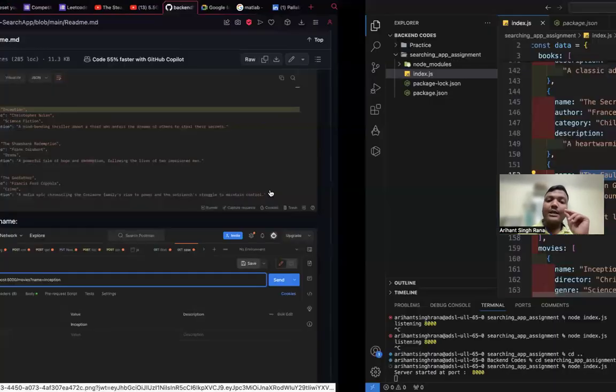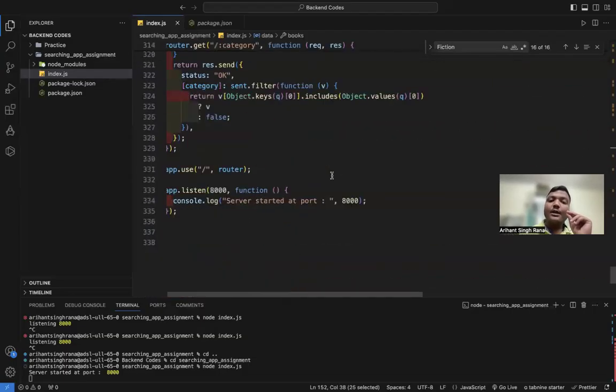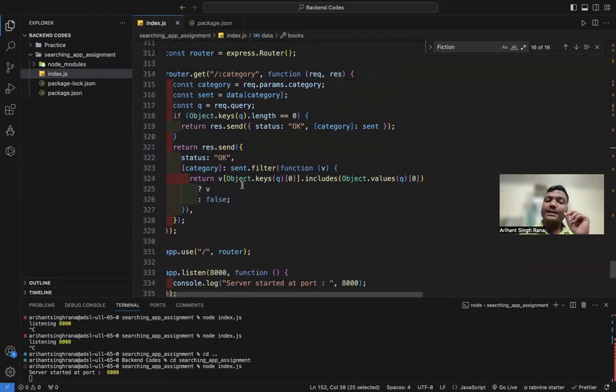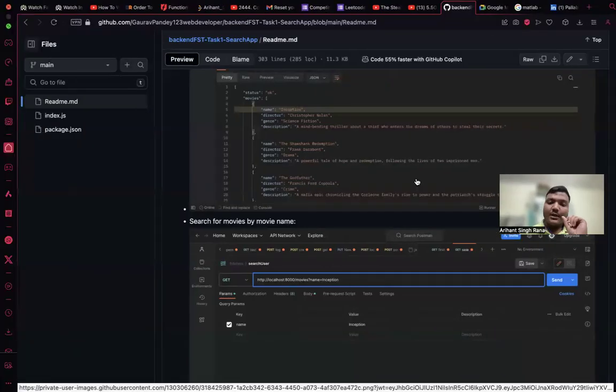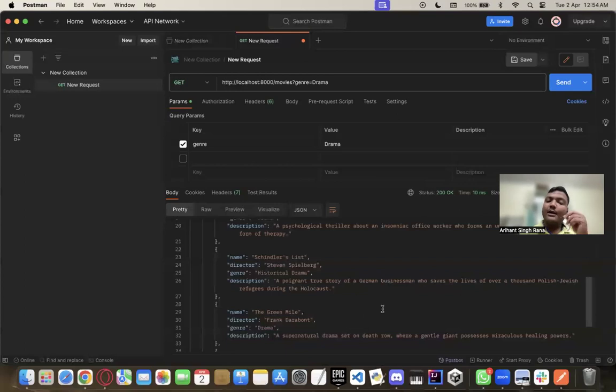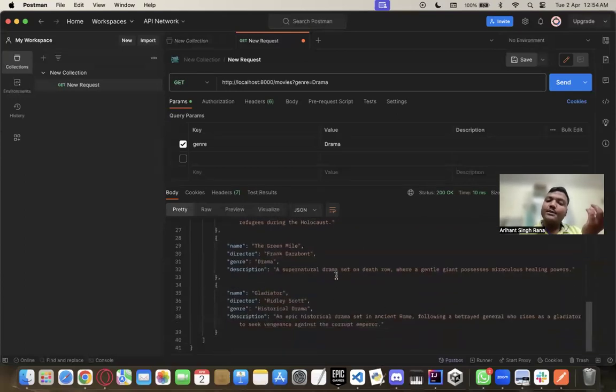Now, as I told you, I used the includes function over here. The includes function is a string function which checks if the first string mentioned before the includes function contains the string that is mentioned inside the parentheses of the includes function. So historical drama contains our drama word, so it is also returning that as well. As you can see, the code is running just fine. So let's do it for the books as well.